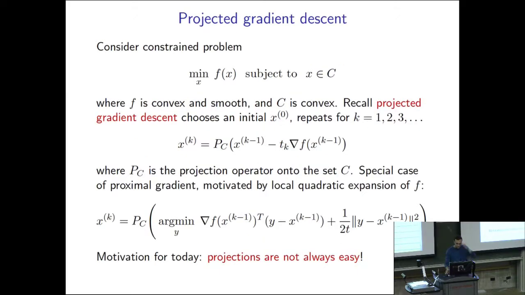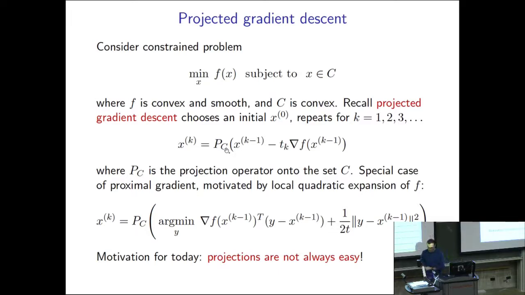So the motivation for Frank Wolfe, which we're talking about today, is projected gradient descent. So let's go back to one of the first things we learned. We learned gradient descent, then we learned proximal gradient descent, and we saw that a special case of proximal gradient was projected gradient. It's this method. I take a gradient descent step on my criterion f for a constrained problem of this form.